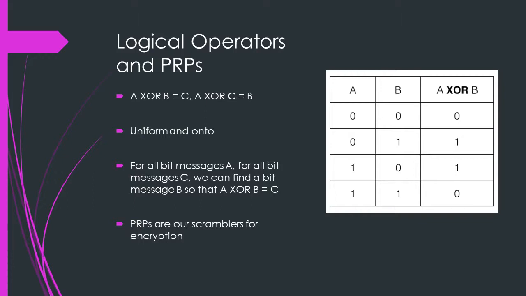It might be something that's not very easy to visualize in your mind. As we can see on the first line of the slides, basically how this is going to work is we are given a message, A, and we're given a wanted output, C. So we need to find a B so that A XOR B equals C. Now the cool thing is that using XOR, we can actually solve for B. And the property that allows us to do this is any message XORed with itself is always going to be 0.